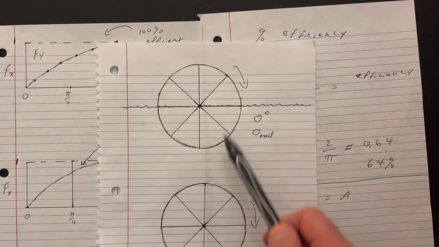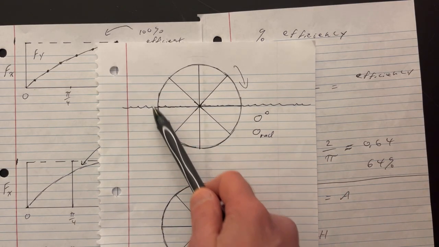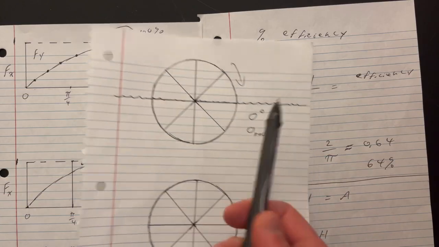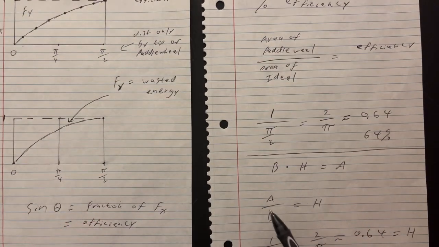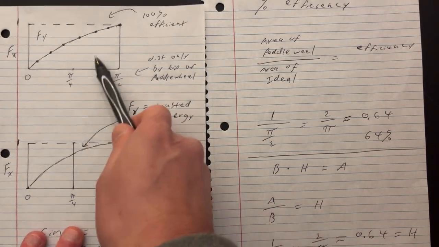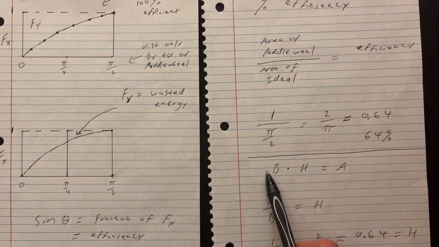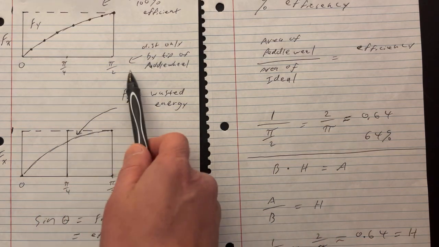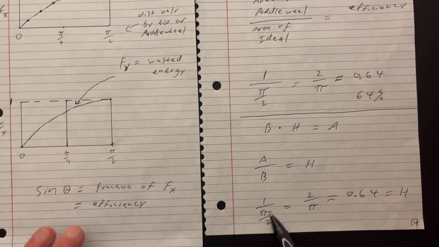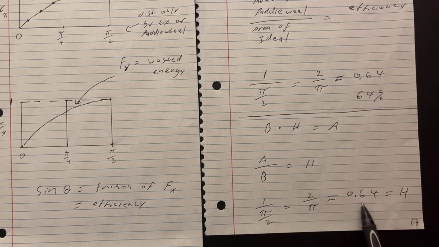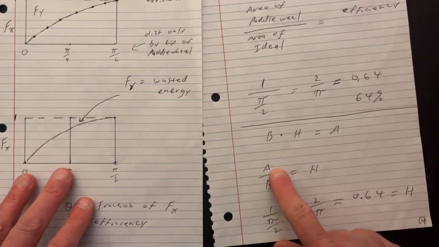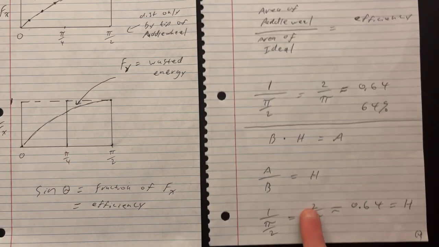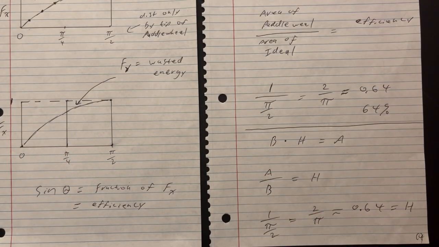When we flip our unit circle upside down here, I didn't evaluate the back part where the paddle is pushing up, but it'll give the same percentages. The other way to compare efficiencies: base times height equals your area. We know the area under the curve equals 1. Area divided by base equals height. The base is pi over 2. And again, we end up with 1 divided by pi over 2, which is 2 over pi, 64%. The same answer that we had up here. So I thought that was kind of interesting: two different ways to use the area under the curve to get the efficiency of a paddle wheel.